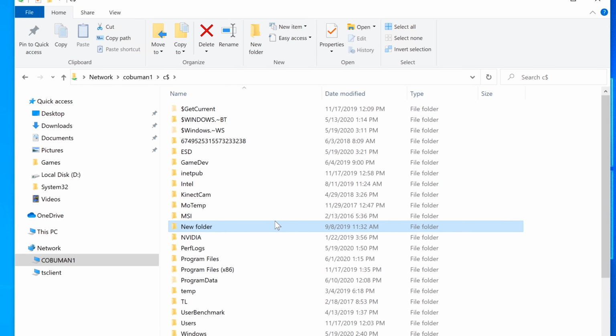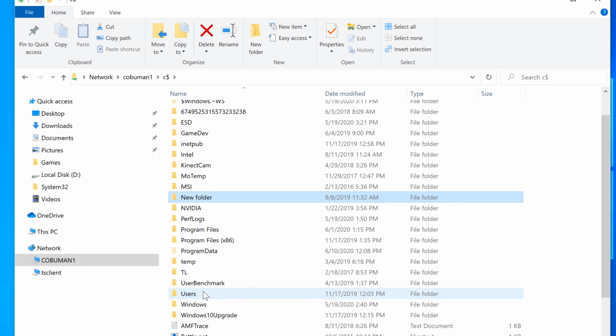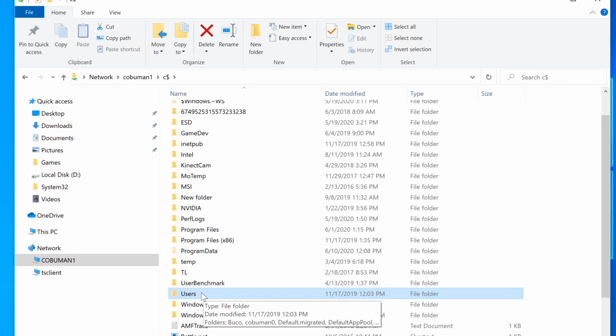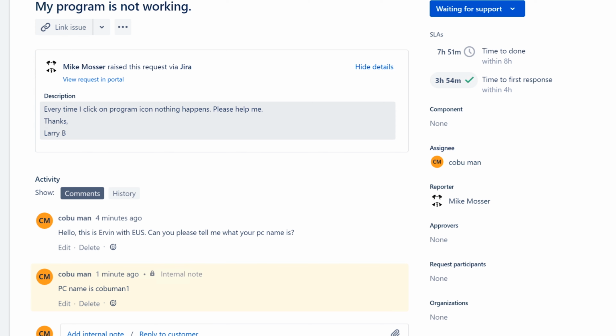So he's using a program, and we know it's not working, and then we're going to ask him which program it is. And of course, since we don't have remote desktop, we can't initiate the repair. Normally you can just repair the program, and a lot of times that would fix it, uninstall it, reinstall it and whatnot. But if you don't have that option, or the user doesn't have the admin privileges to do it either, and again, you don't have remote desktop or any type of software, we're going to try to fix that by going to his local profile, because in this case, if we go back here, it says nothing happens when he runs the program.